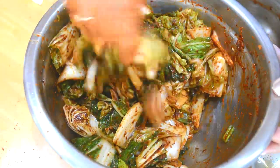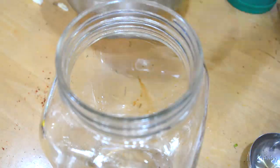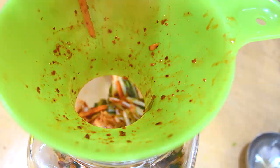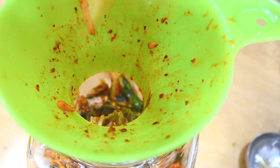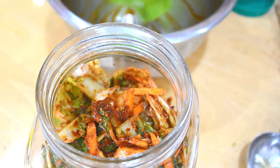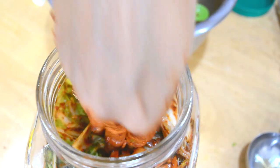I'm going to let my kimchi ferment for 1 day during summers and 2 days during winters. Cover the jar and leave it in a cool, dark place to ferment for about 24 hours. And then you're going to taste it every 8 hours to decide when you like the taste and when you want to stop it from fermenting and put it in the refrigerator after that. It all depends on where you live and your room temperature.